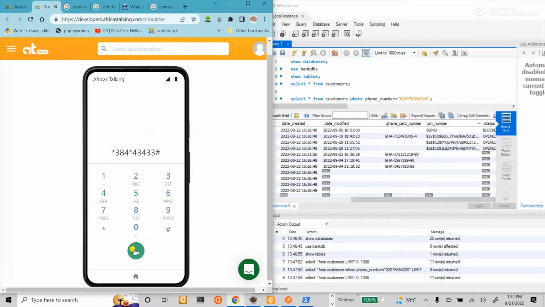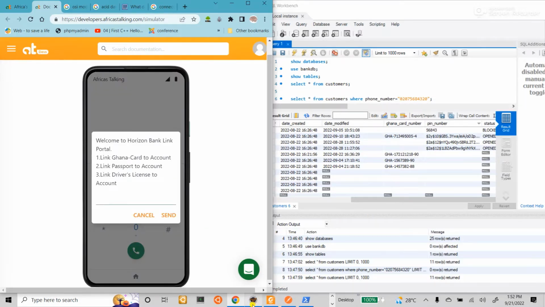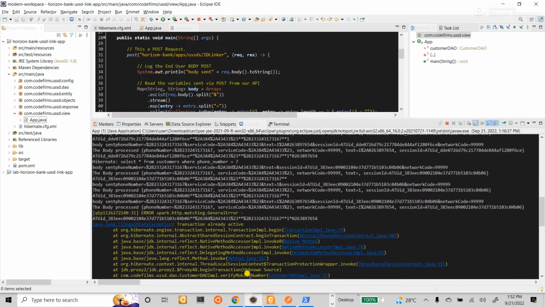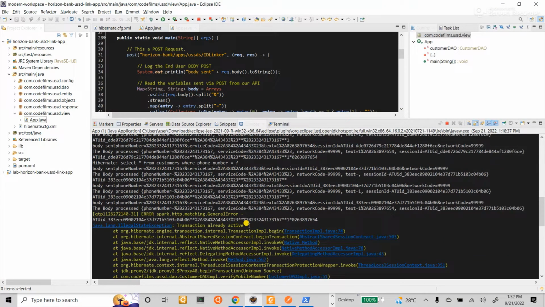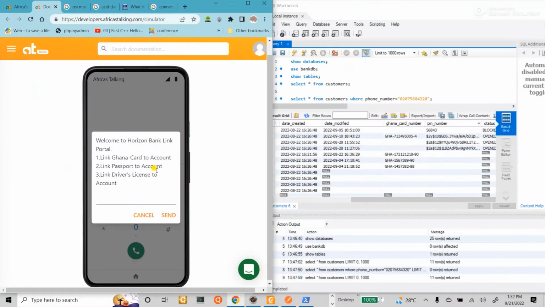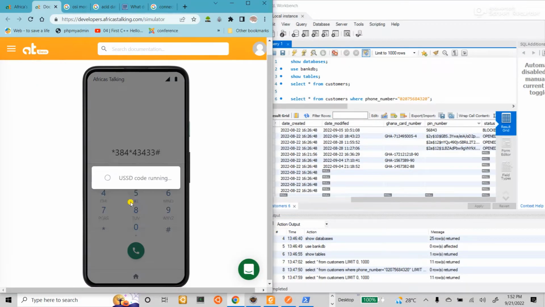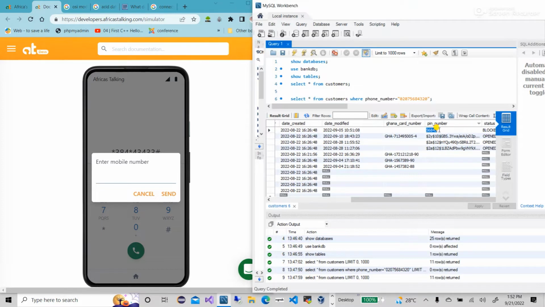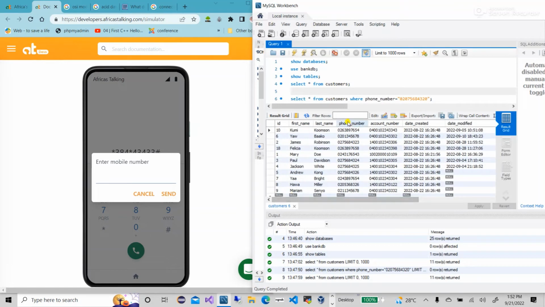Let me check if it's showing some exceptions. Transaction is already active. Okay, so it's showing something funny. Let's try again. Let's enter the phone number.